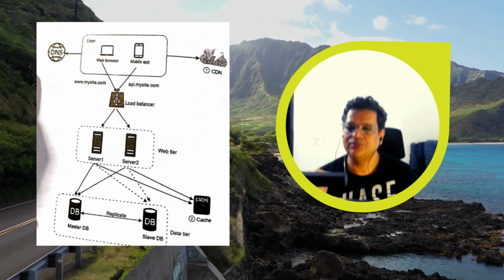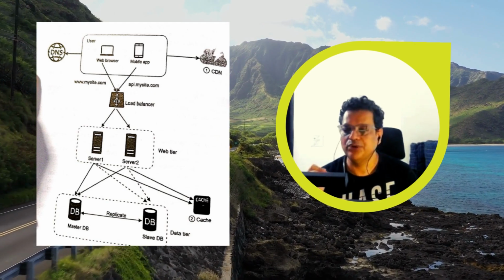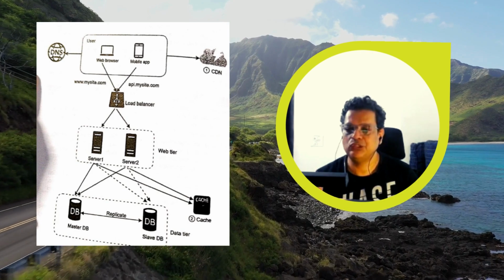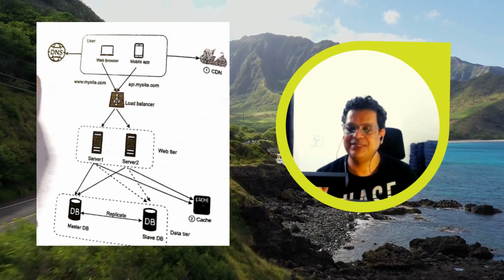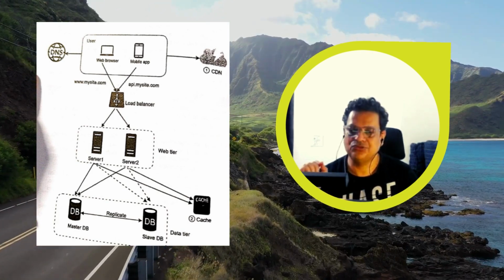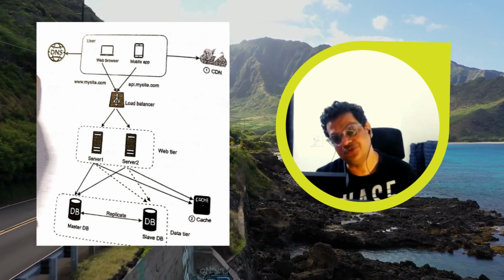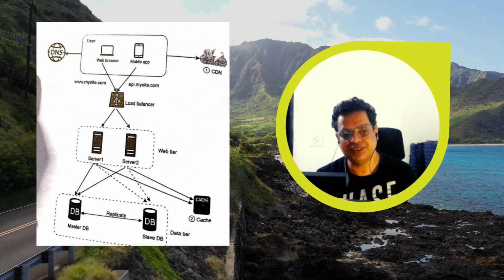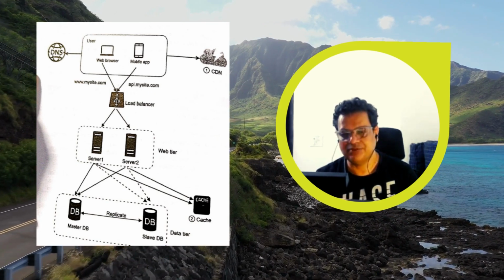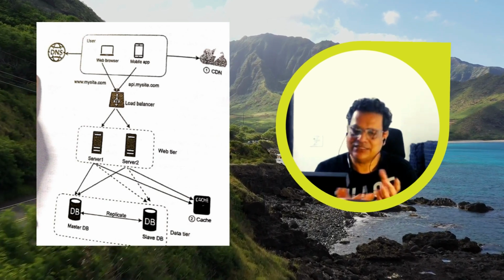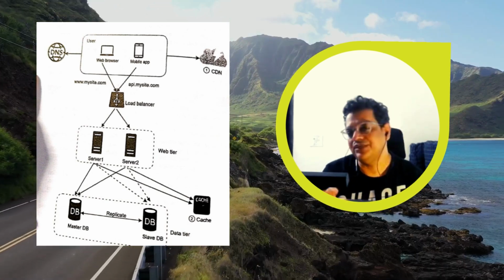To version an object, you can add a parameter to the URL, such as a version number. For example, version number 2 is added to the query string: image.png?v=2. So image.png is my resource, and I want its version 2 here. So I can put image.png v equal to 2, right? This is the way you mention the version in your URL.